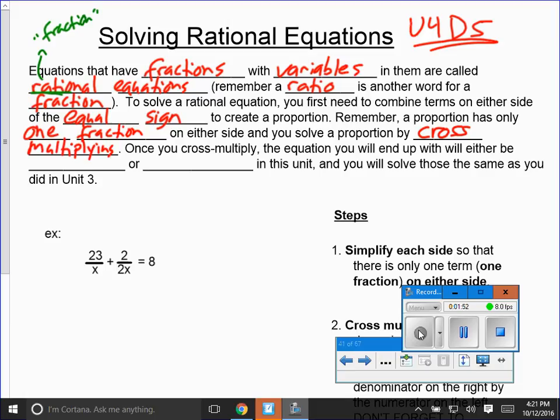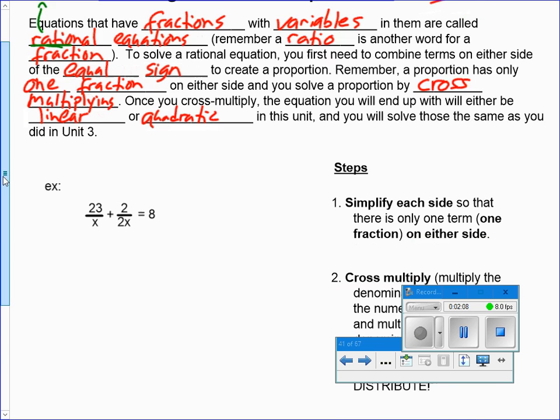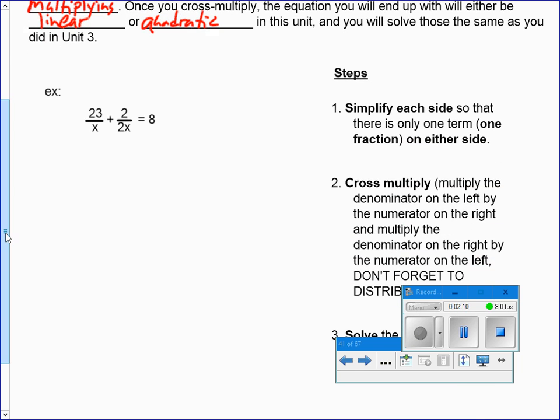So going back to what we did in the last unit, once you cross multiply, there's two types of equations we can be left with that we've learned to solve in here. You might either have a linear equation, or we'll get into the harder ones, we'll give you a quadratic equation after you cross multiply. So what we're going to go through is two different ways you can do this problem. The first way is following the steps, and this is going to be the most like what we've done the last 2 days.